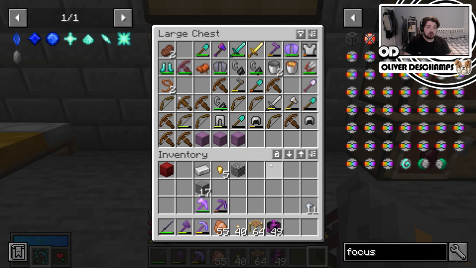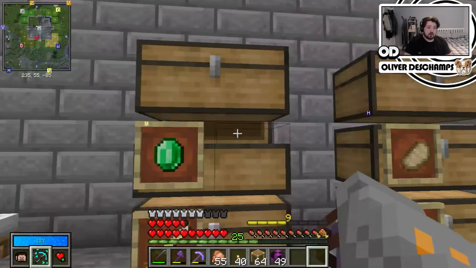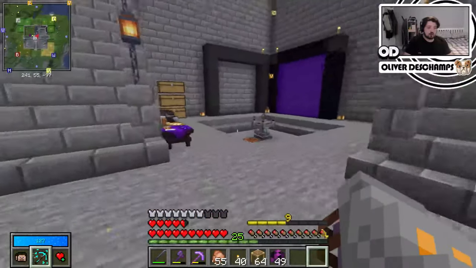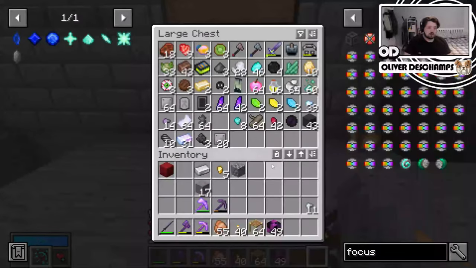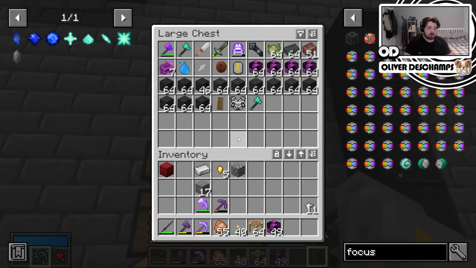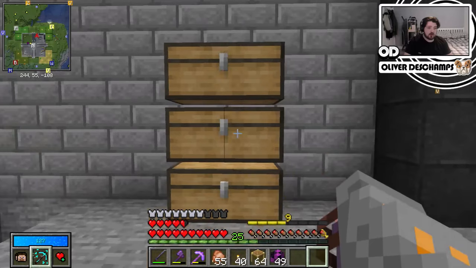Oh. I think I know what crash does. It was our shield. Because we don't have it anymore.